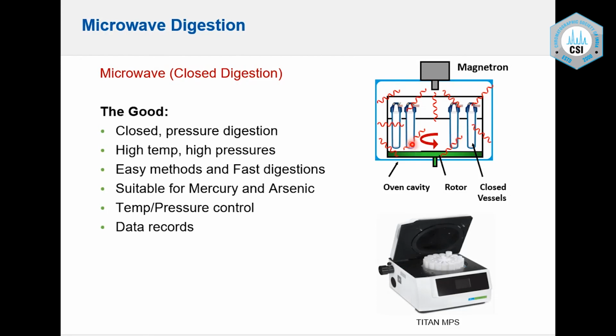This microdigester also has safety interlocks, where if something happens in the vessel, a safety disc is given here. Different instruments have different pressure capability. If the pressure exceeds that, this safety disc breaks and the pressure is released, and then it is exhausted through the exhaust. That kind of facility you have, and with this microdigestion you are able to digest a sample in less than 1 hour, including cooling time.